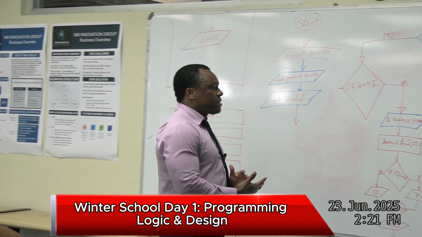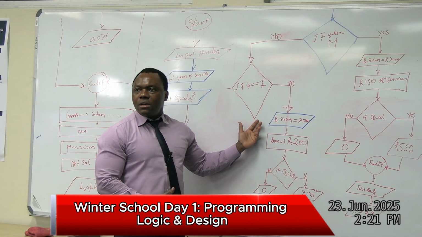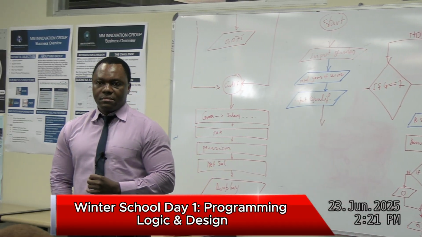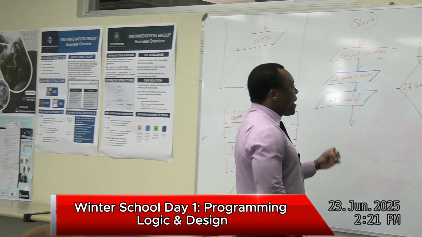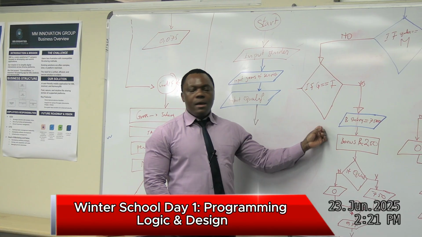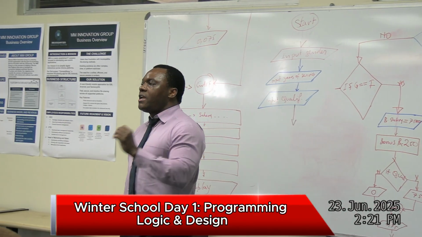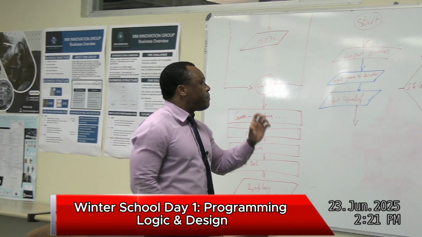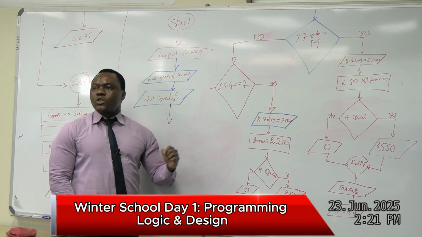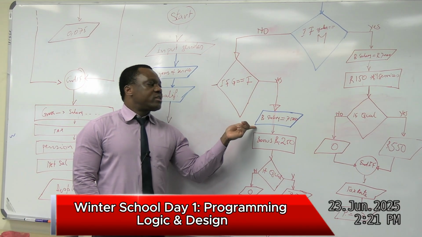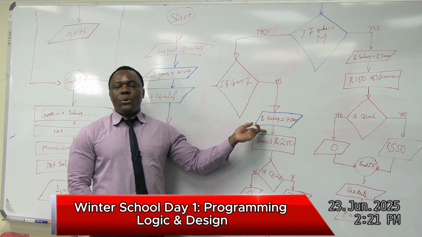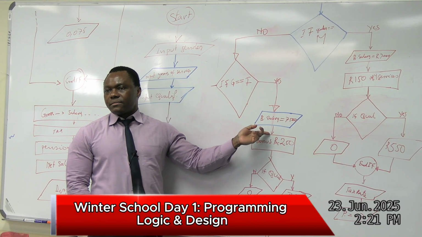Now, to differentiate your algorithm from your pseudocode, we are representing our algorithm using flowchart diagrams. Each diagram has its own shape and looks different from others. The shape of input is a parallelogram, which is here for input. The shape of output also uses a parallelogram, looking the same as input. The shape of process uses a rectangle.